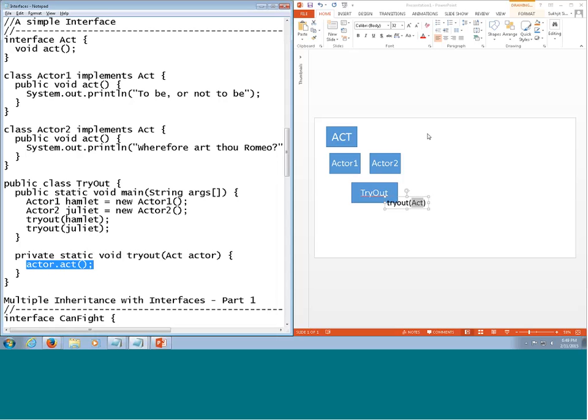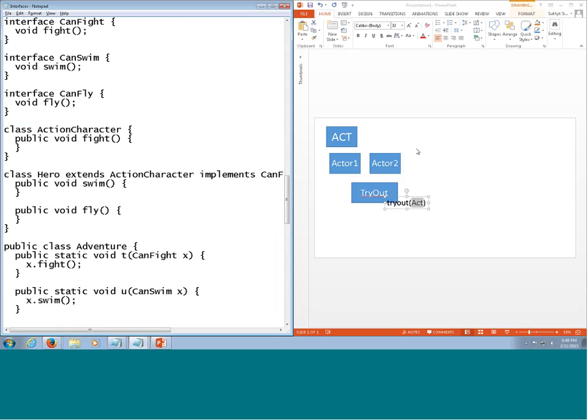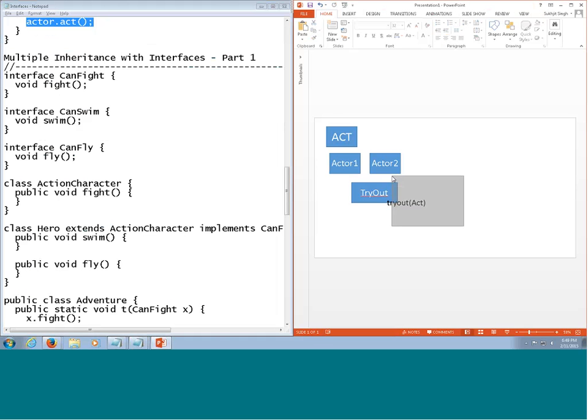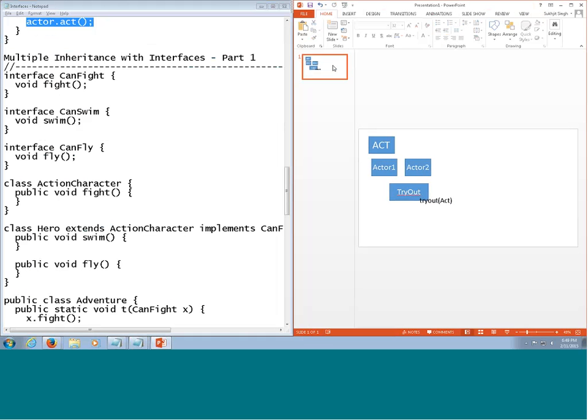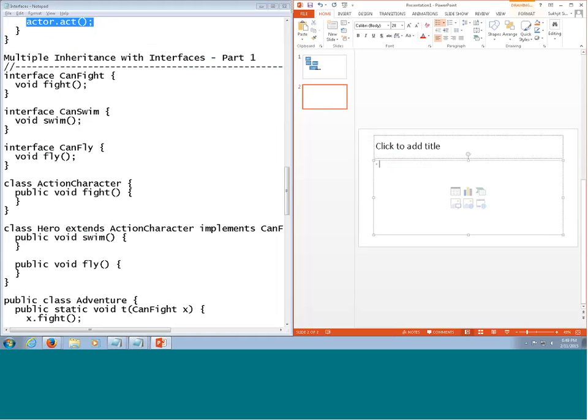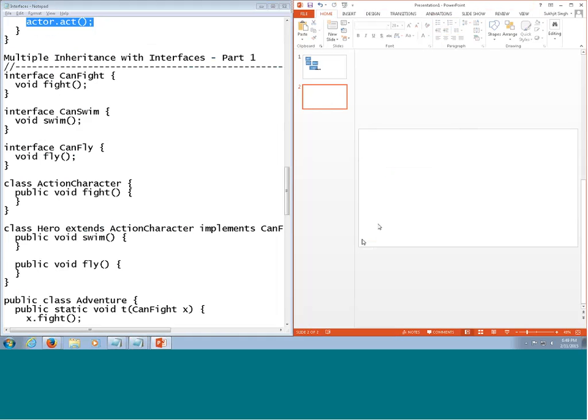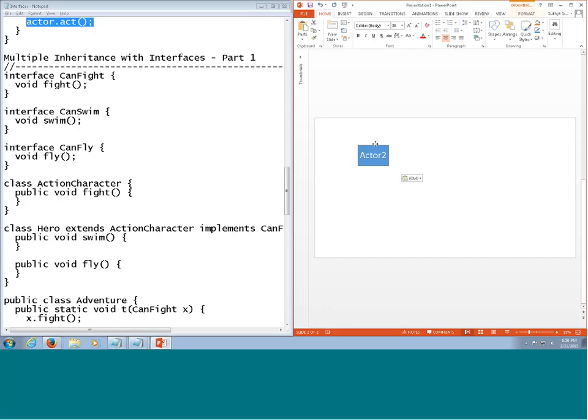Okay. One more example, and please be ready for this. And this is where you'll really see the power of interfaces, I think. So I'm going to declare a few interfaces.